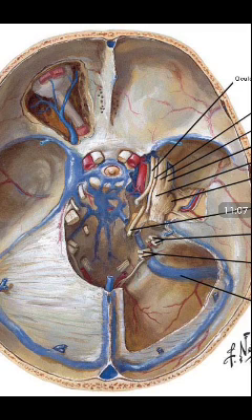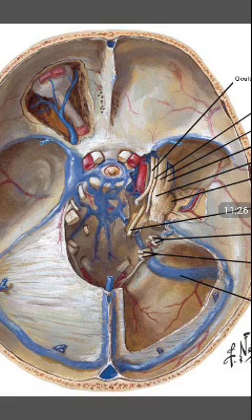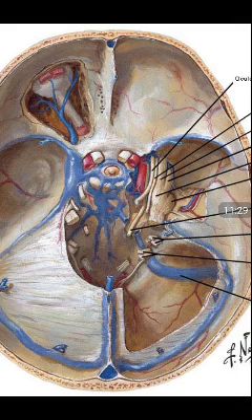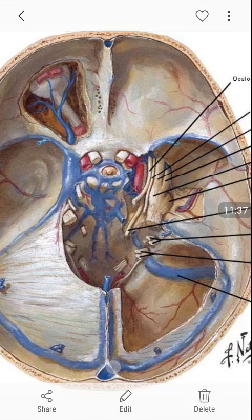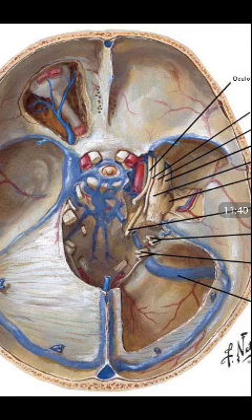I hope in this video I have been able to give you some insight into the system. Just before signing off, I would give you another point. Here you can see the blue spot, and here at the back you can see the blue spot. This is the cut section of the superior sagittal sinus, which passes in the form of a crescent from posterior to anterior, and it terminates at the foramen cecum, which is between the internal frontal crest and the crista galli. Thank you very much.